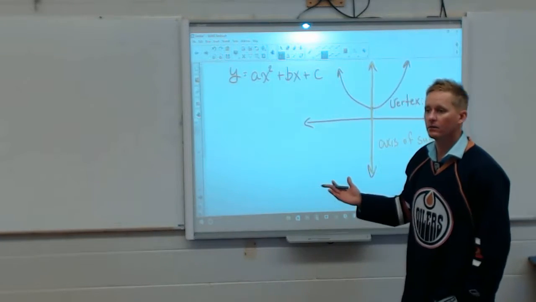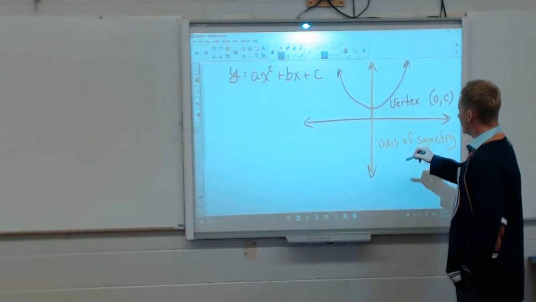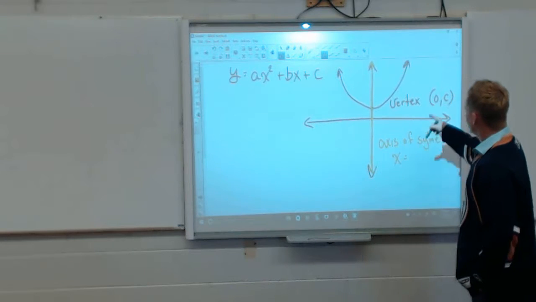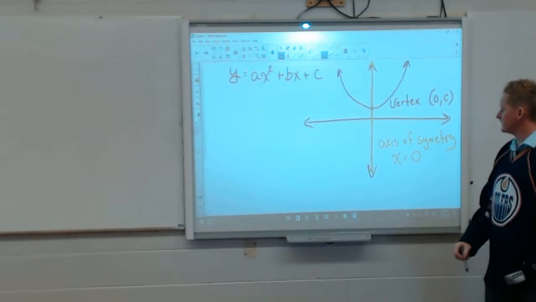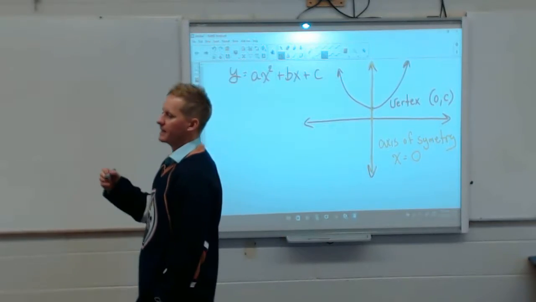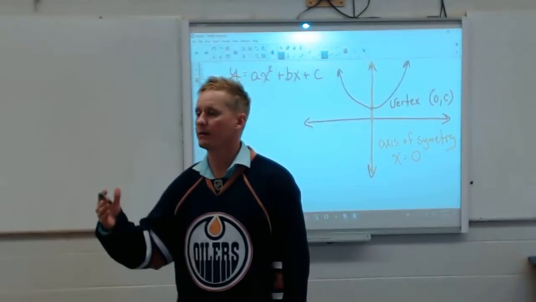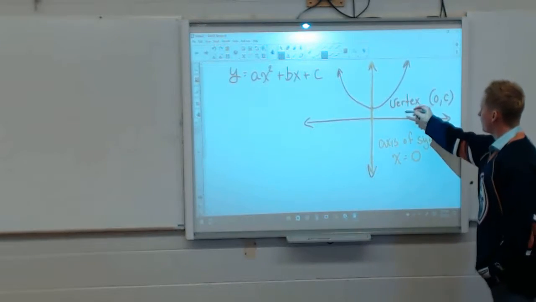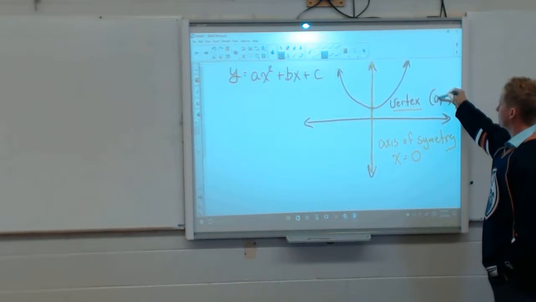The book will ask you for the equation of the axis of symmetry. The equation of the axis of symmetry is going to be x equals whatever the x value of the vertex is. In this case, x is equal to 0. So the axis of symmetry is a line that divides it into 2 equal parts, and you will be asked to write the equation of the axis of symmetry. And again, this vertex is important because it tells us which x value the axis of symmetry goes through.